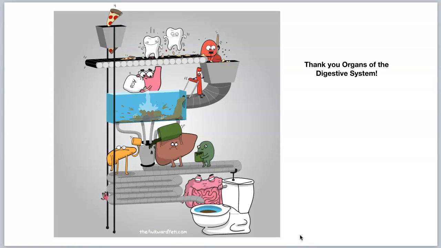So that's it. We are done with the organs of the digestive system. When you're listening to these lectures, you should be reading along with your lecture notes. I think I have 8 pages of lecture notes for the digestive system. Read them all. If it's highlighted in any way, it's a structure you need to know and understand. So that's it for the digestive system. We're going to go on to the urinary system.